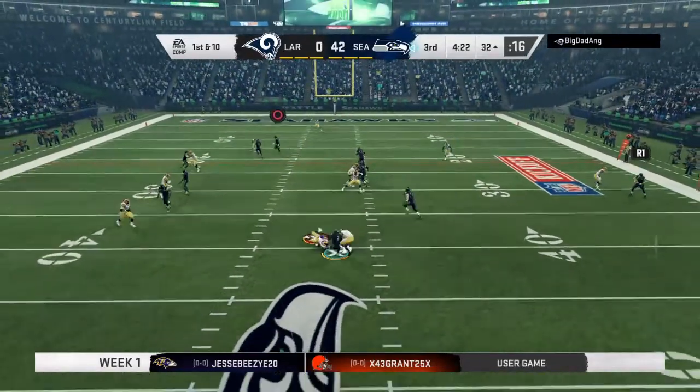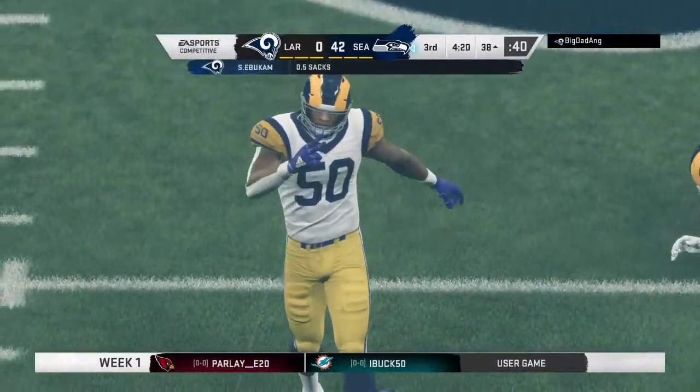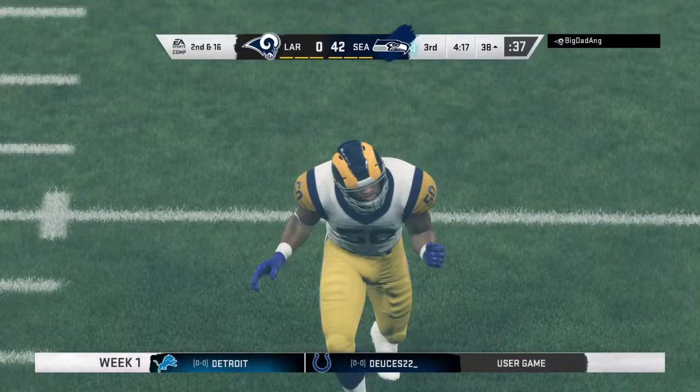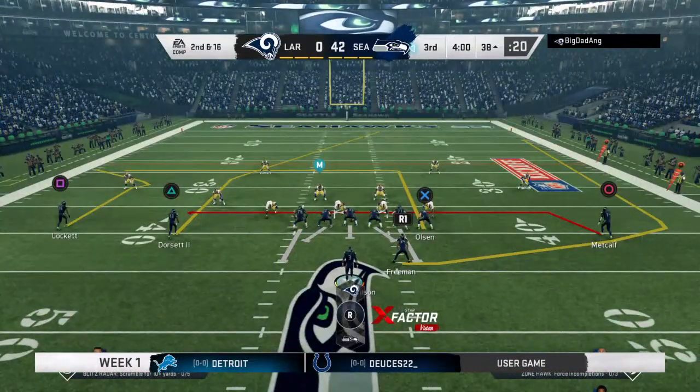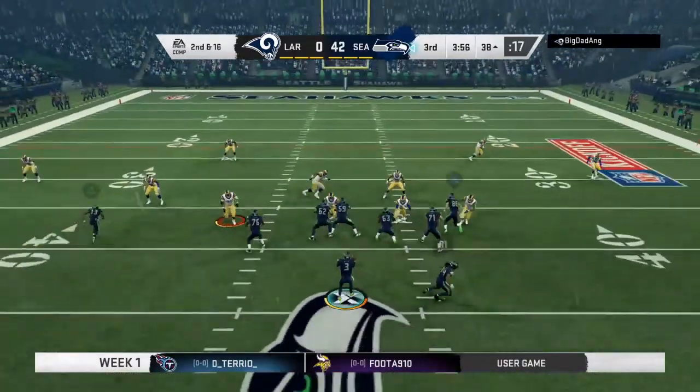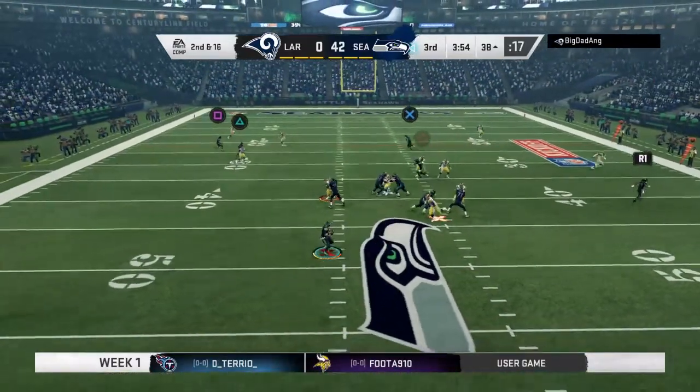Wilson going to fake the give and keep it himself. Nowhere to escape, and he goes down. Samson Ebukam, credit him with a sack, and it goes as a loss of 6. Protection certainly going to need to be a bit better here on 2nd and 16.